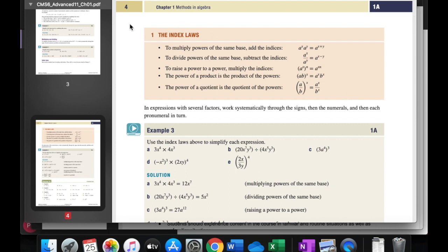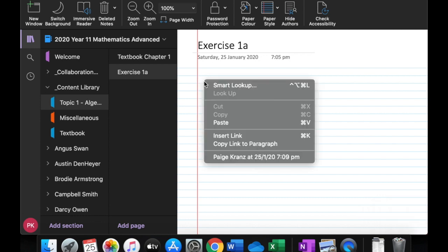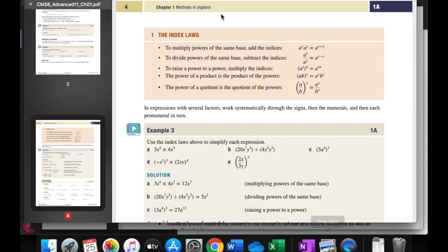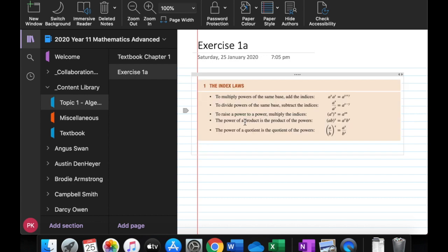They're important. They're seriously important. Actually, Command Shift 4, I think, yes. I'm going to put these. Let's see if I know how to do this. Exercise 1A. And if I paste that in, is that going to work? That decidedly does not. Okay, so these index laws, maybe if I try Command Control Shift. It's a satisfying noise. I hope you guys can hear that noise. And then can change. Yes, there we go.